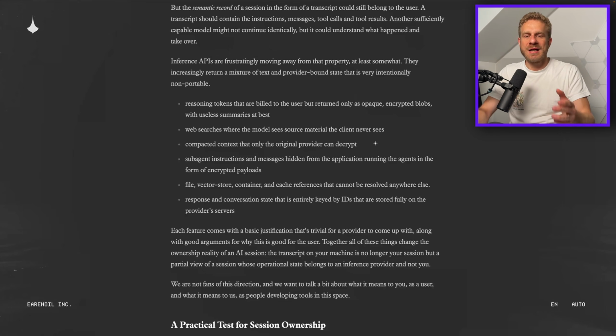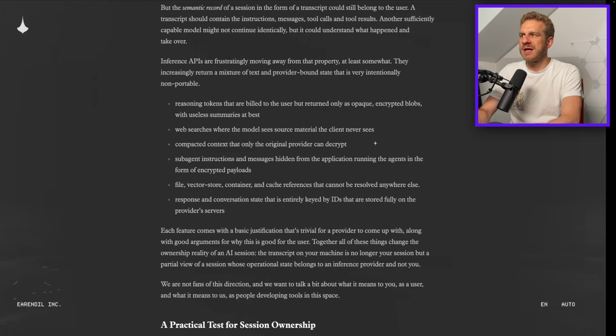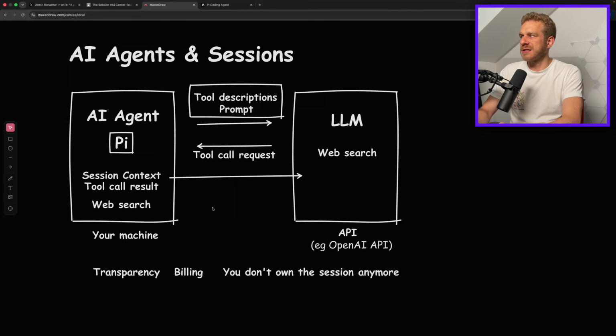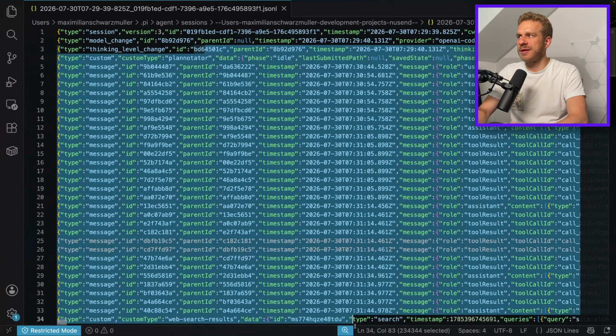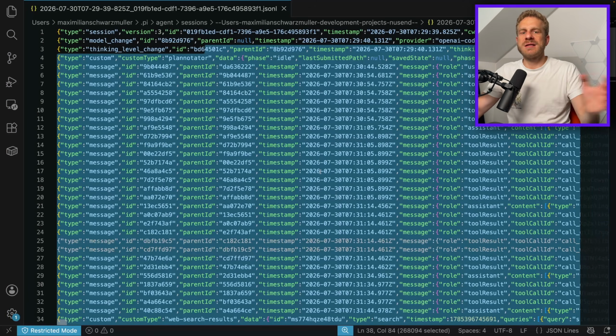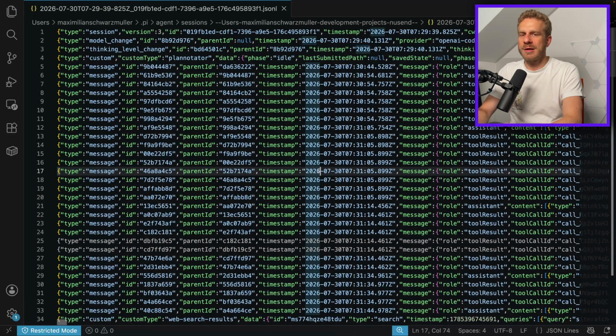If that happens, a process called compaction kicks in, which simply means the agent harness normally takes the current context, so takes all the content in here and summarizes it, creates a summary with help of a large language model, and creates a fresh context window and puts that summary in there. That's in a nutshell what happens. It's a bit more elaborate than that, but that's in a nutshell what happens.